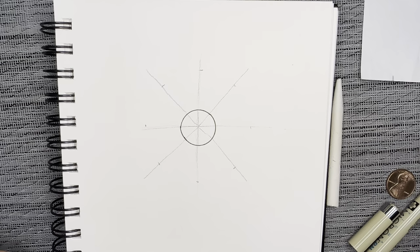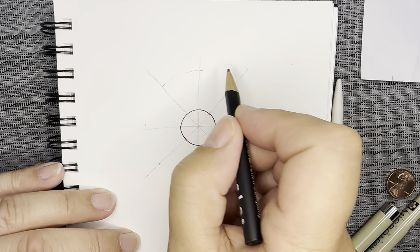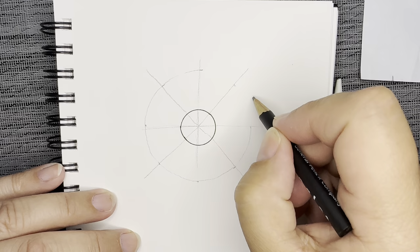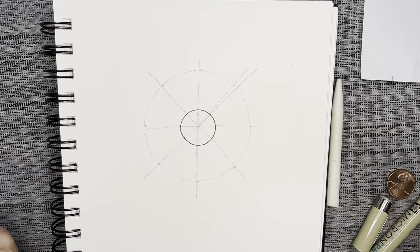Okay, again, that's about 1, 2, about 3, or maybe 2.5 widths of my little pencil. It doesn't matter how large or small you make it, it'll still work. Then I'm going to connect these together with rounded lines. I'm doing them nice and light in case I need to adjust them or change them. I can already tell this line is a little bit off. I'm gonna scoot it over a little bit.